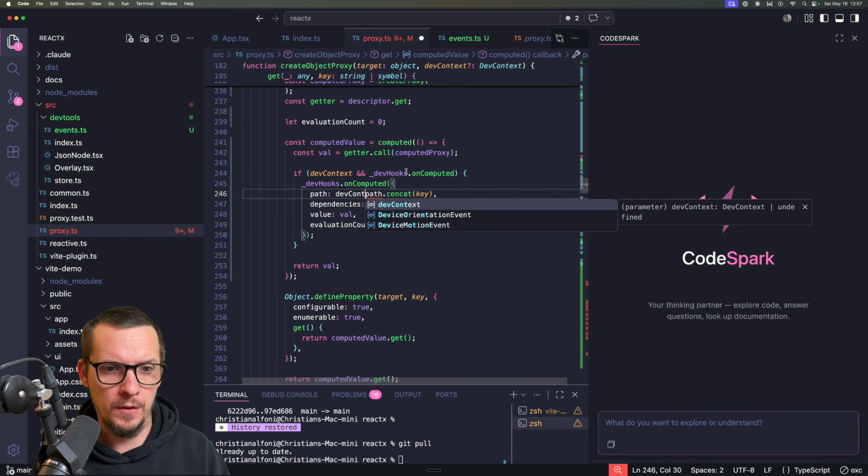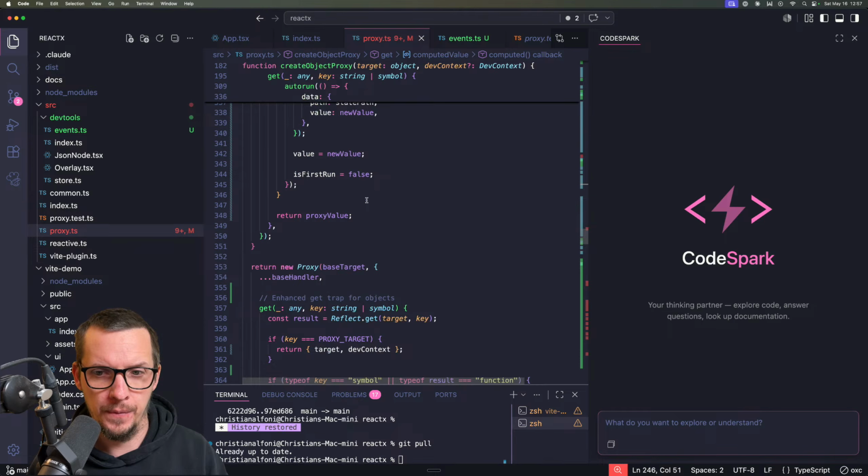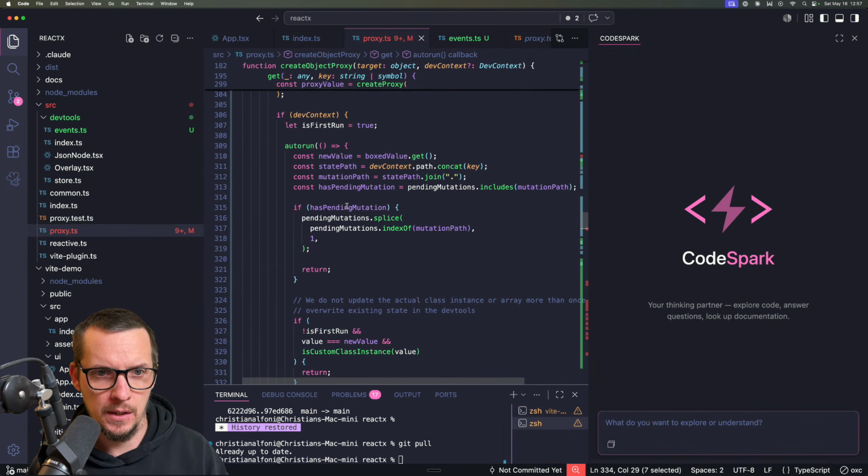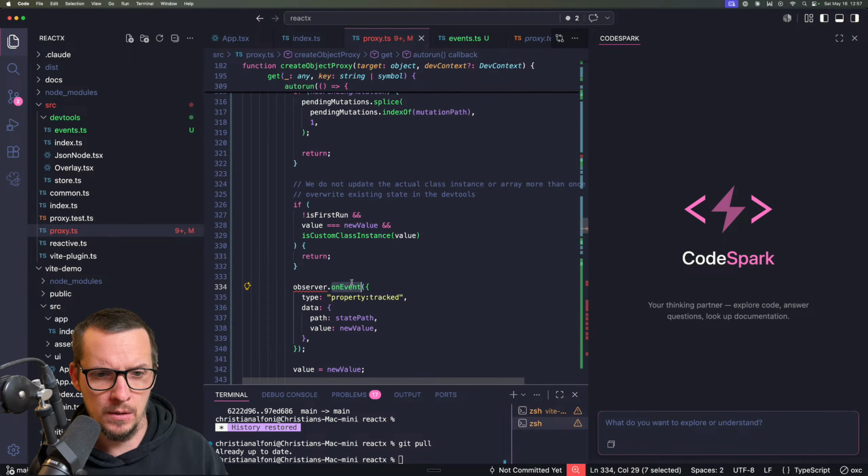That would be dev context.path. Yeah, I'm a little bit unsure what this is. Why do we have property tracked?